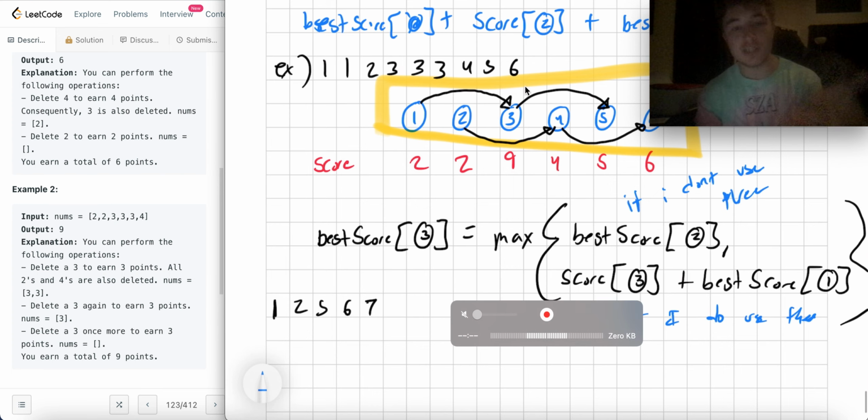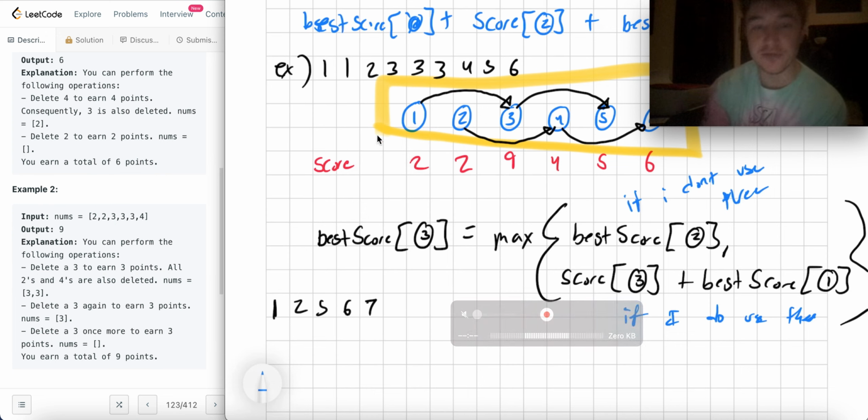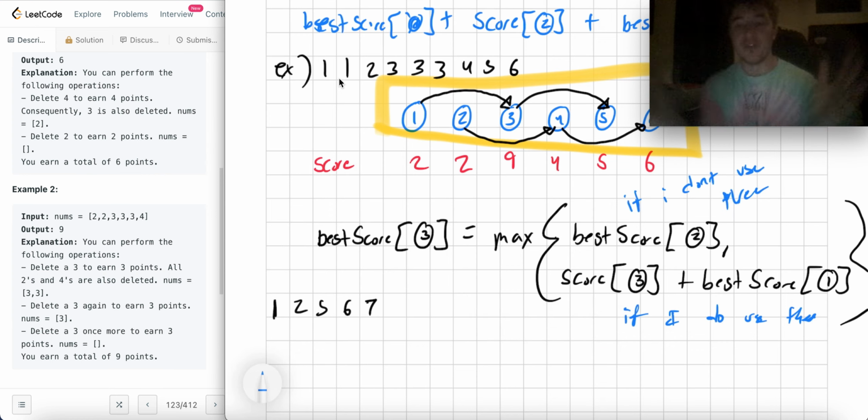Because what I want is to have this form so I can run this recurrence relationship saying, well, the max thing I can have is the best score up to not using me, up to 2 for 3, the best thing I could get up to 2, or I can use 3 and use what connects to 3. Okay, so how would I do that where they aren't continuous, where it doesn't have all the numbers in the range?